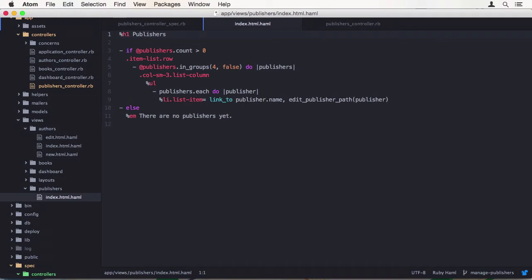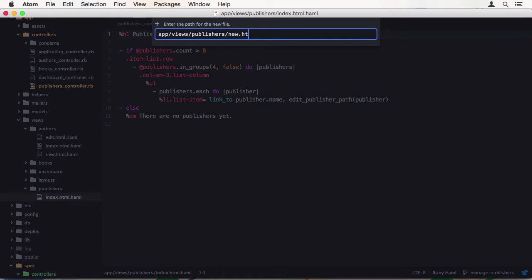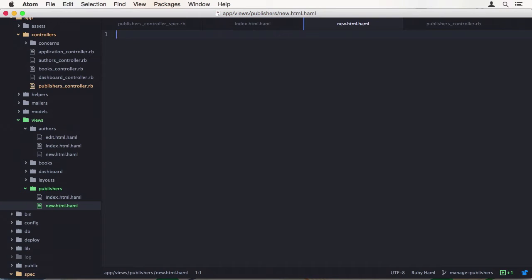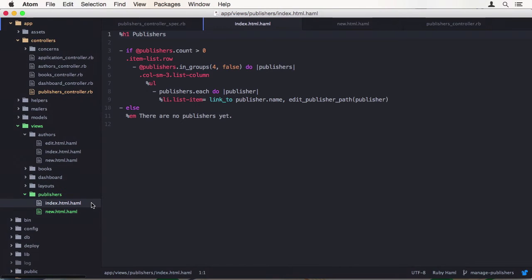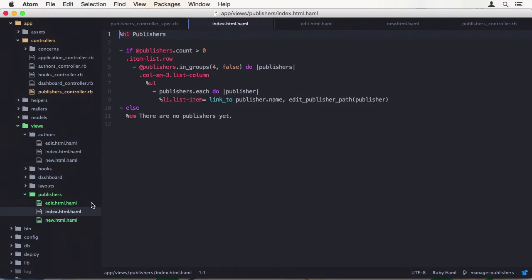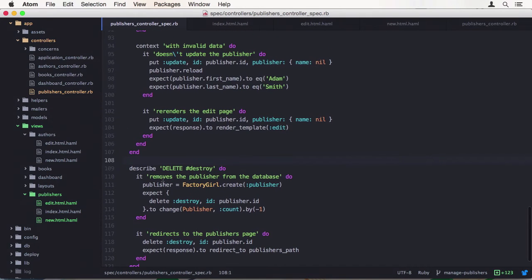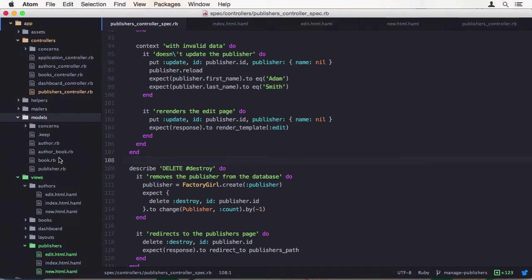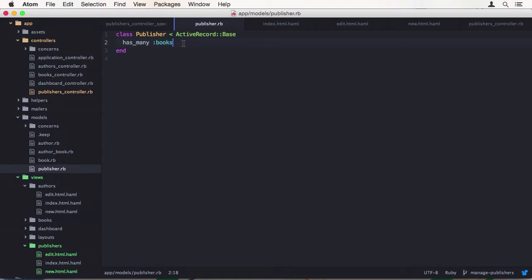So, what's wrong? Well, for once, I'm not finished with adding components. I need the new and edit templates. Next, I also need to add the validation to the publisher model. Normally, this should be caught by the model spec, but we don't have one here.